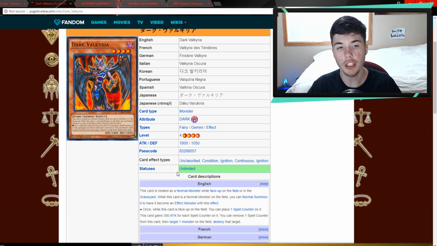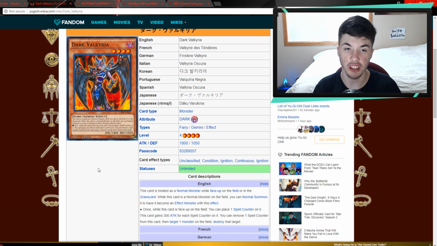So the first SR card we're going to be talking about is Dark Valkyria. It's a 4-star Dark Fairy Gemini with the effect. It has 1800 attack and 1050 defense. Let's just talk about the specs.